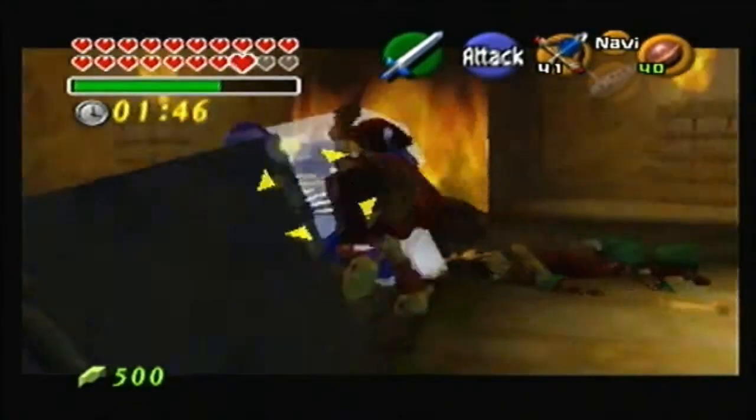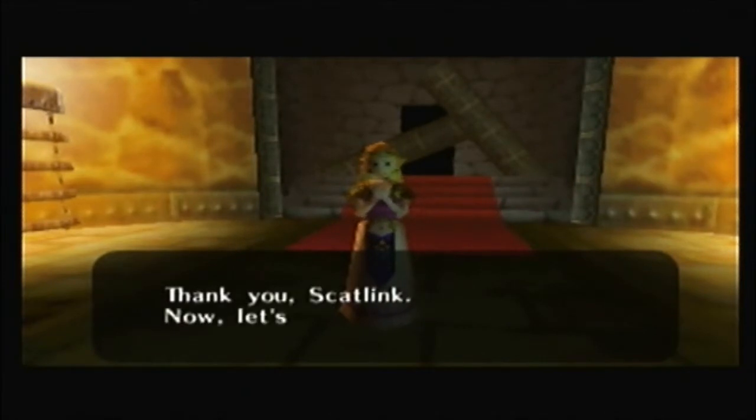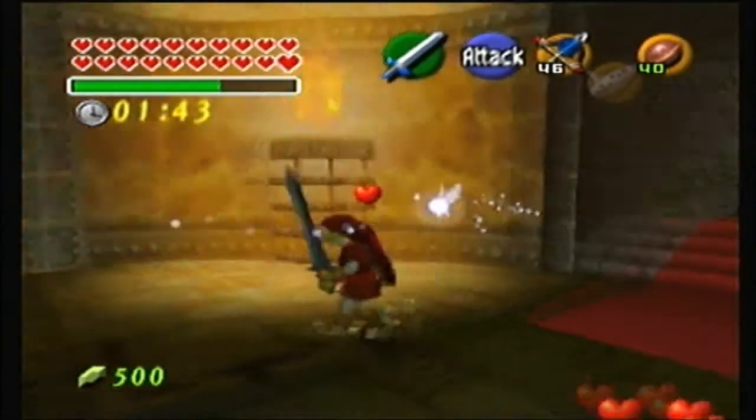There we go. Take out the bigger one sword. Jump attack him. Instant dead. And I got something. Thank you, Scatlink. Now, let's hurry. If you were trying to take him out quickly and you took a couple of hits, don't worry, she drops a few hearts for you. I would recommend grabbing them.